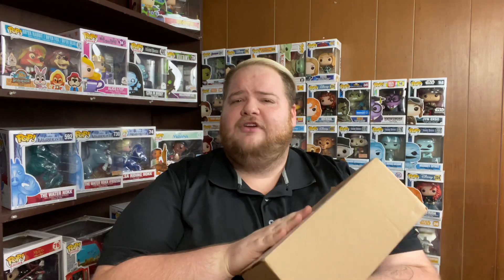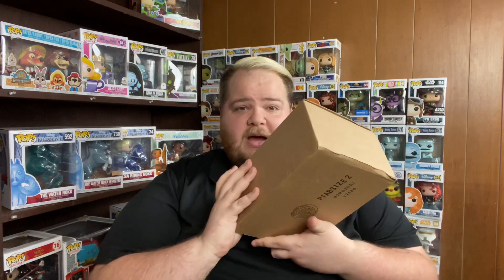I did the second month — it got shipped out to me almost immediately after I got my first box. Here's the box. It's got two Funko Pops in it. Obviously they're going to be just regular sized Funko Pops, nothing big and fancy. I've been seeing some people on YouTube get the Funko Pop Fairy Twin Pack from Sleeping Beauty, which I was so hoping I was going to get, but unfortunately I did not get that.